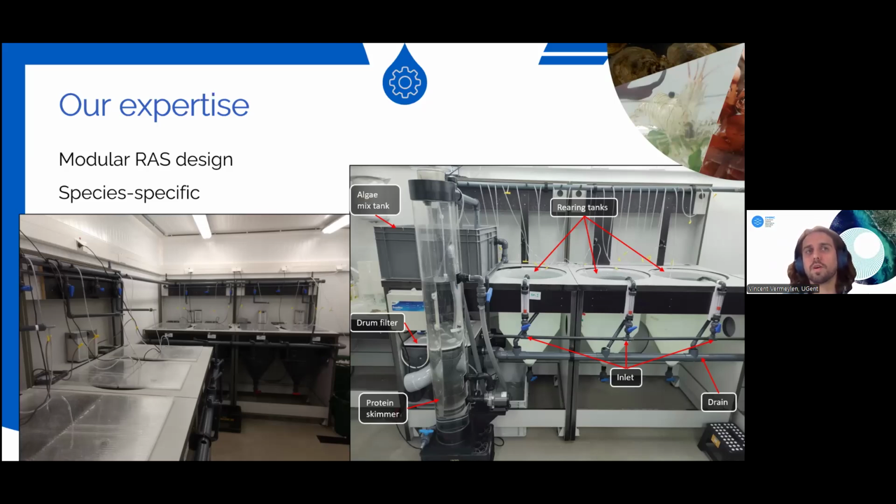For these projects, there are a lot of challenges when it comes to designing a RAS for larvae or juveniles from shrimp or bivalves. And you can see here many aspects are involved, which also took us a lot of time to get to this point, but we made a lot of improvements in these projects. We also have a lot of rooms. We have like 7 of these rooms available, which means that we could run a lot of different trials at the same time. So you had trials running on the seaweeds, on the crustaceans, and on the oysters, which is very, very interesting because you can really screen better for synergies when everything is done in a relatively short time span.